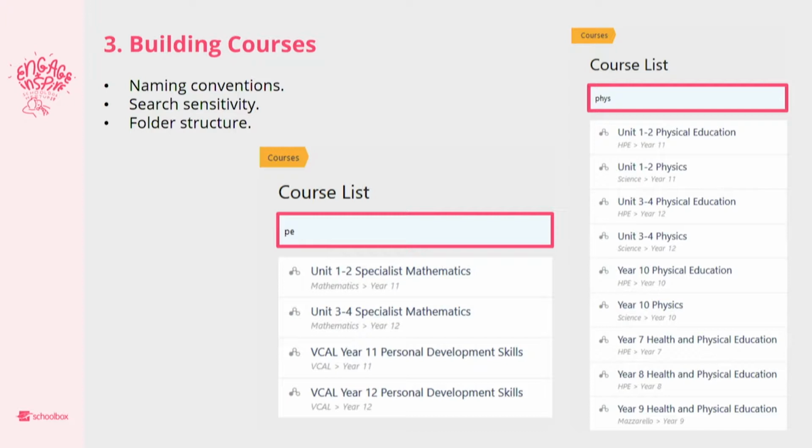A couple of extra ideas that we've been running with, the way we've set up some of our courses, they're not year level specific as well. So you might want to think about that if you're running certain literacy programs or numeracy programs or support programs for students. We've got some in VCAL where the course itself can be imported to class pages of various different year levels. So you don't necessarily have to tie a course to a year level, so to speak. You can import it to more than one.